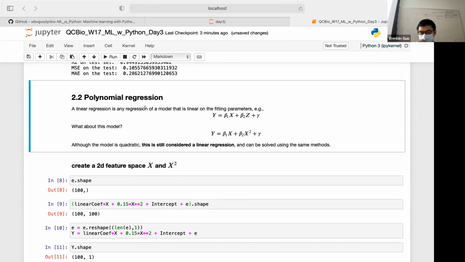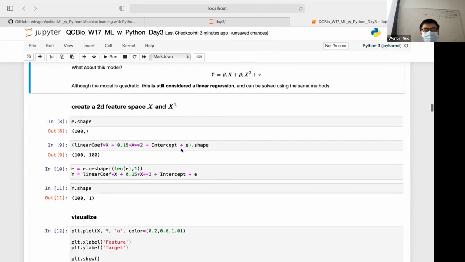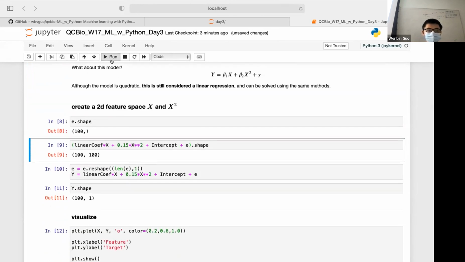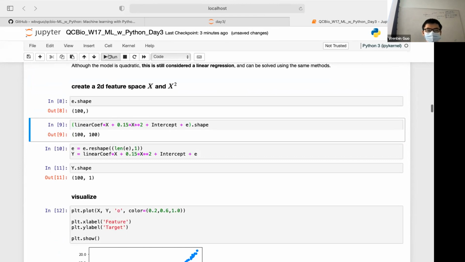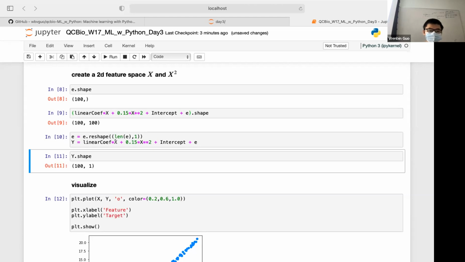The next one is polynomial regression. To do that, we just create a new feature based on an existing feature. Here, we manually create a new data set where y is a linear combination of x and x squared, plus the intercept and the error term.